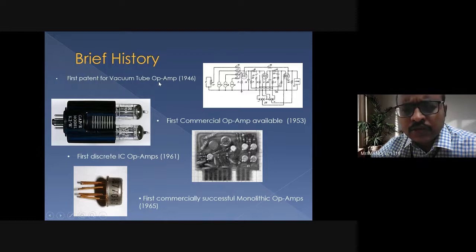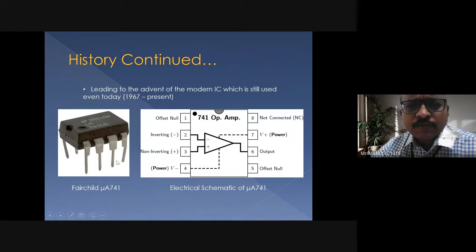And why they are still sticking to this particular device is because of its performance. It's impeccable, and it has so many performance metrics that by default every designer goes for it. So the most conventional one is the good old 741. All of you know this op-amp. You should have definitely studied a paper called Linear Integrated Circuits, in which you studied one full paper on 741. And this is the pin configuration of 741, which was invented by Fairchild.